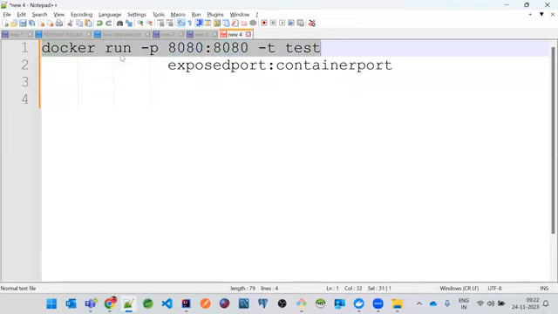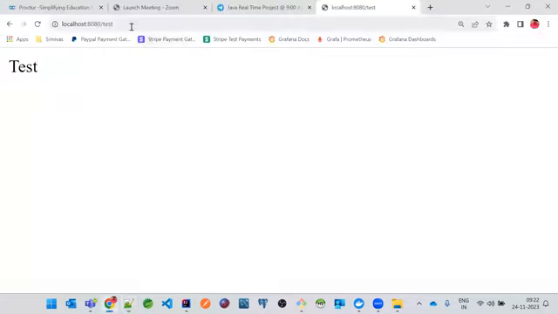When we say Docker run, it means, hey Docker, run this application where the image name is test. When you run the application, keep in mind, in your Docker, run the application on 8080. And please give us the permission so that we can also access the container-based application through this port. That's the total idea. Now, if I go and hit this one, this is working. So the endpoint was working.